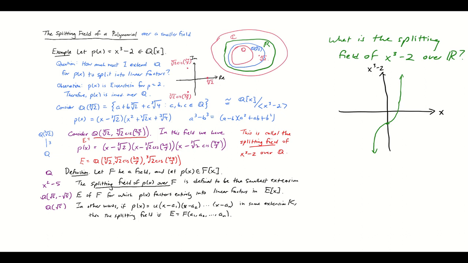Okay, so what are we going to extend by? Well, there's a couple of ways that we can approach that question. One way is just start factoring x cubed minus 2 over R and see what we get, and see if that gives us a clue about what we need to extend with. So over R, and it's going to be kind of boring, it's going to be the same factorization we got before when we were in Q adjoin the cube root of 2, because that was all we needed to start factoring. P of x equals x minus cube root of 2 times x squared plus cube root of 2 x plus cube root of 4. So that was a factorization. And then the second factor is going to be irreducible.